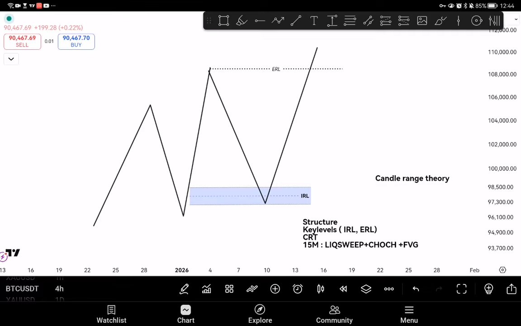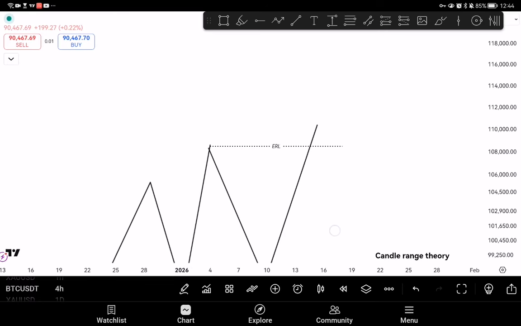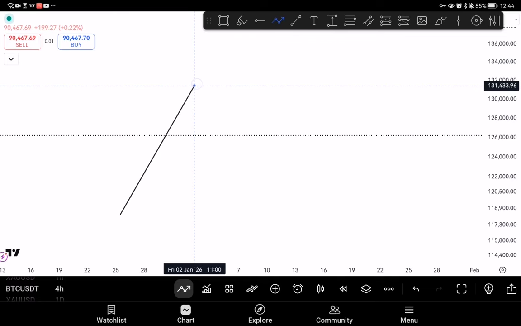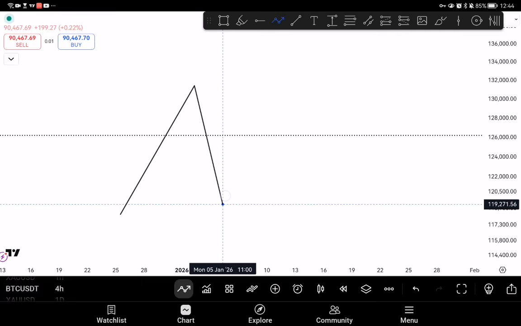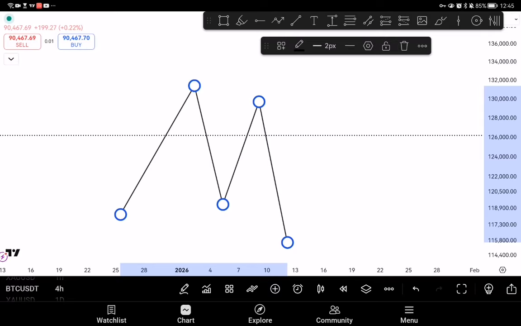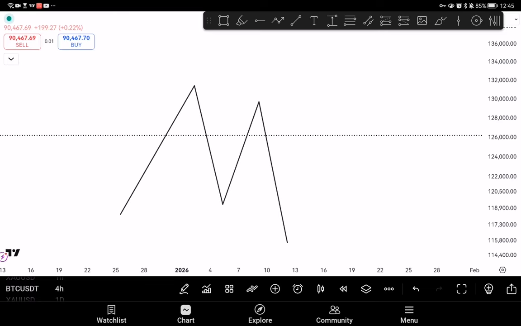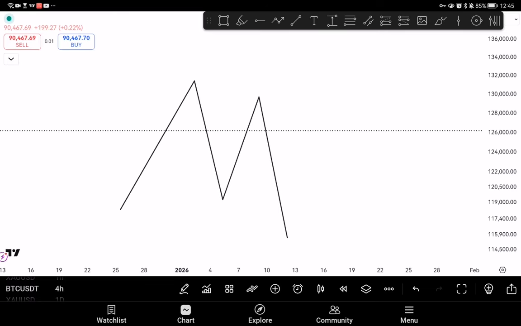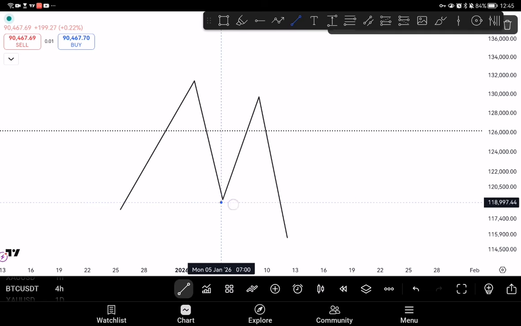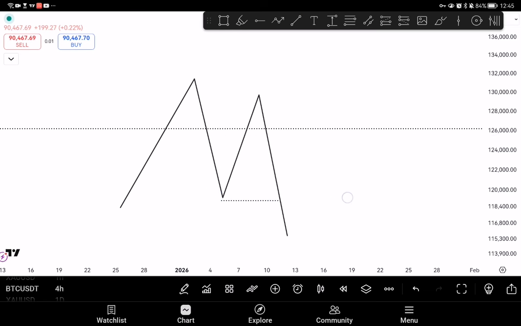In a bearish market it is going to be the complete opposite of what is happening in a bullish market. So let's try and get it in a bearish market so we see how that is going to be. In a bearish market, market moves from in, out, then comes back in, then it goes out again, then it comes back in. If you're someone who has studied SMC, you're going to come to the realization that this is what we call basically a break of structure, right? Okay, what does that mean?